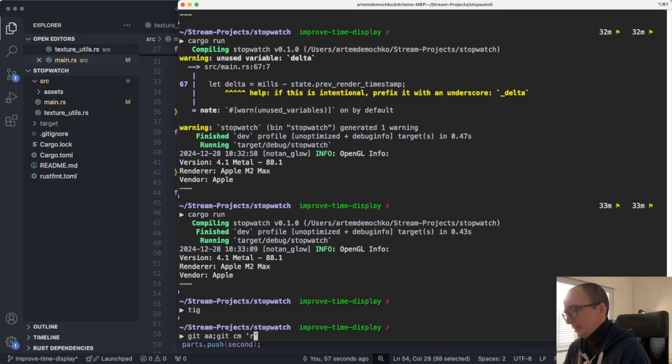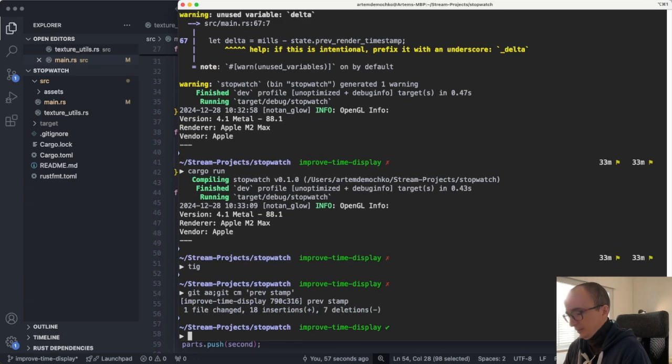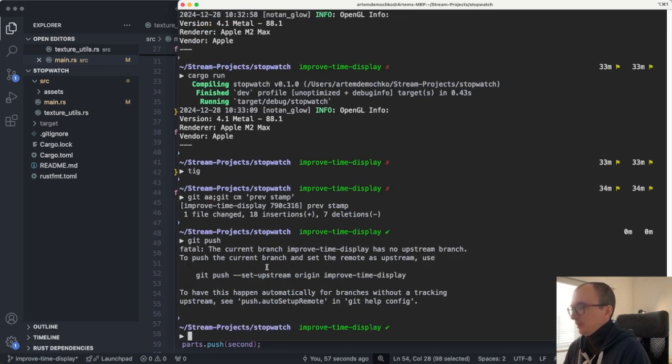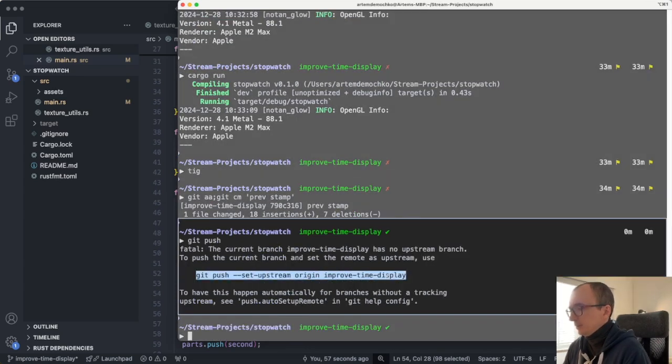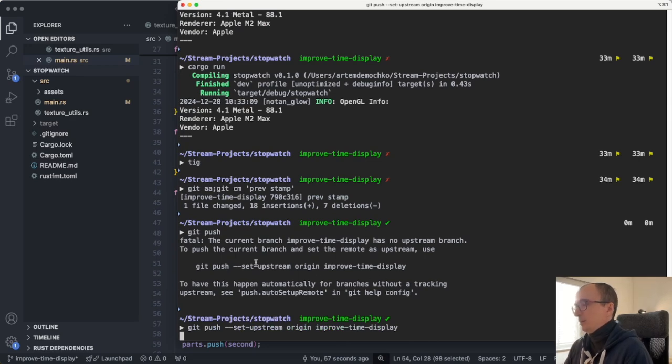Actually, here I'm calculating previous stamp, so yeah. Okay, cool.